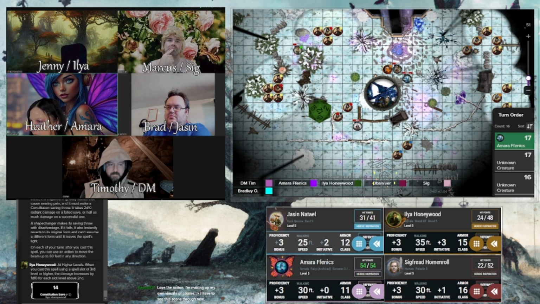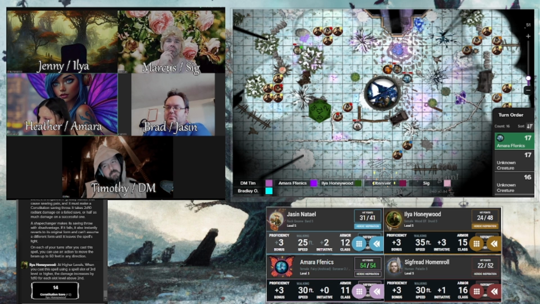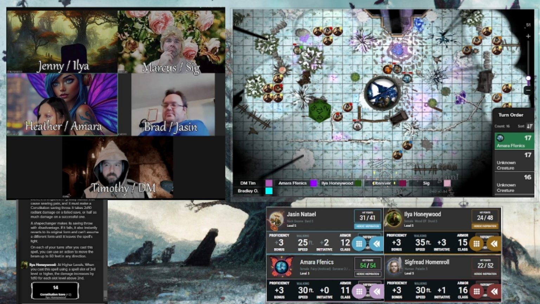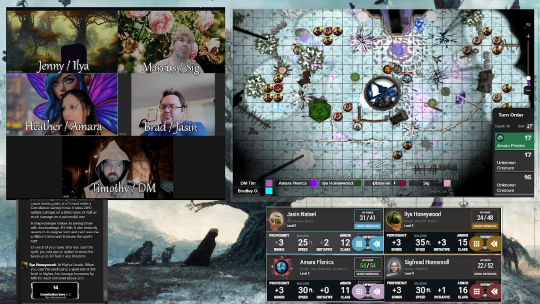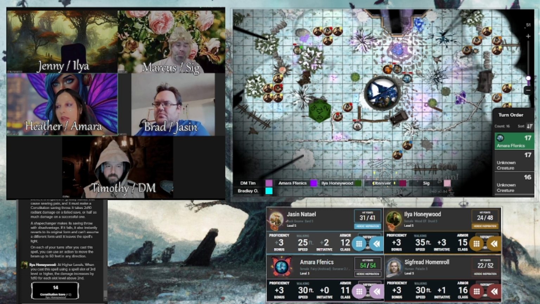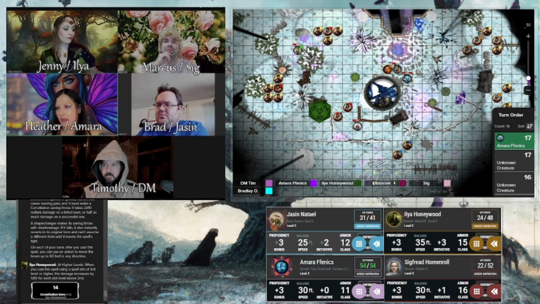One moment. It doesn't say it disrupts other spells or blasts or bonuses. So I think I will cast Sanctuary on Sig.